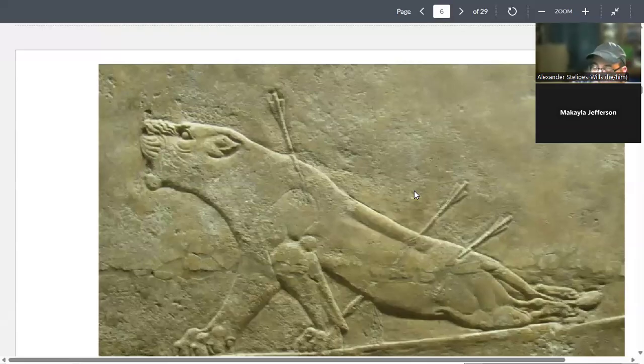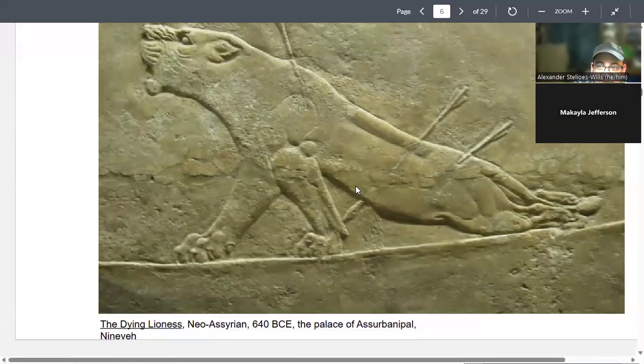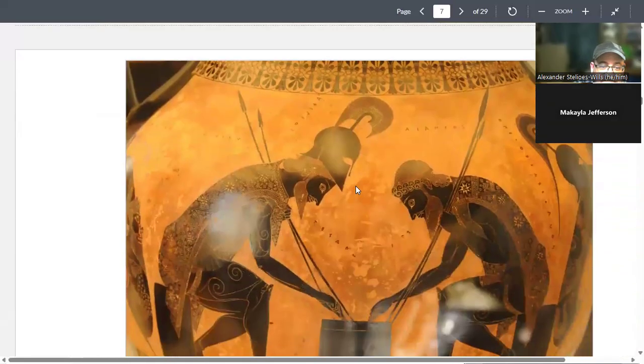And she's dragging herself because the arrows went through her spine, so her limbs for the back half of her body are paralyzed. But for all we know, the people who made this and the people who enjoyed it didn't see any of that. They might have laughed, they might have just been amused at it.